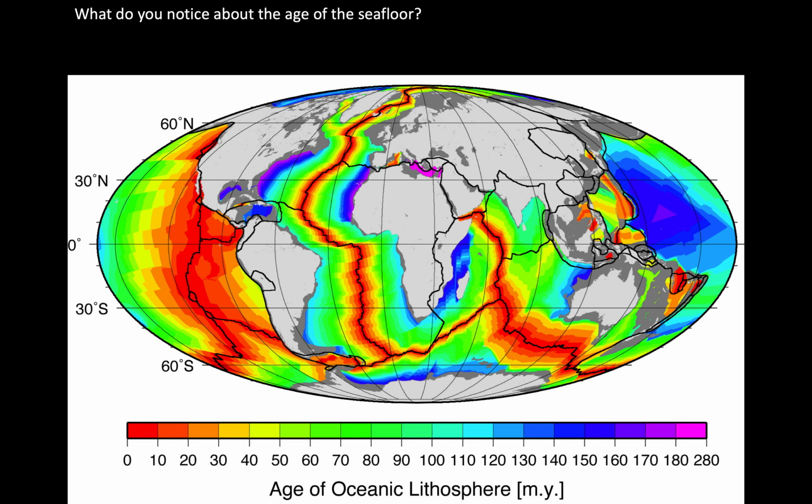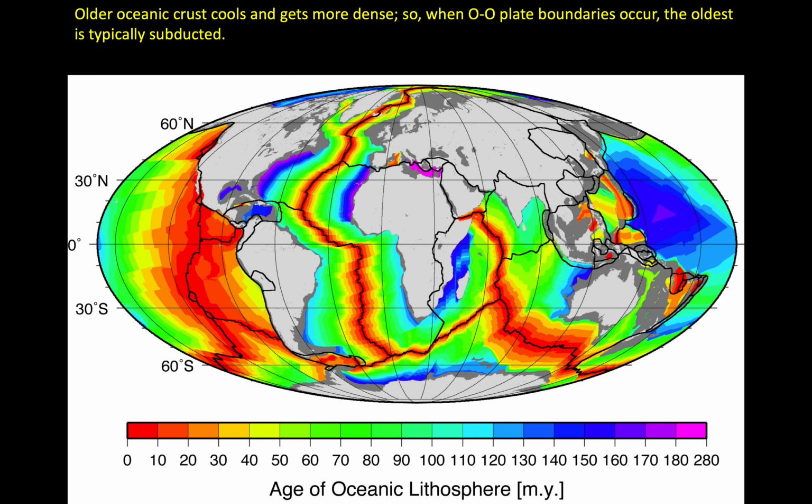Now take a look at this graph here. This is the age of the seafloor. It starts with 0 million years ago to 280 million years ago. All right, this is where we have some of the oldest here. It was recently discovered. Some of the oldest here are rimming the edges of these continents, but pretty much everything stops at about 170 to 180 million years ago. Now, the age of the Earth is 4.56 billion years, so why do we only have a teeny tiny bit of that as ocean crust?